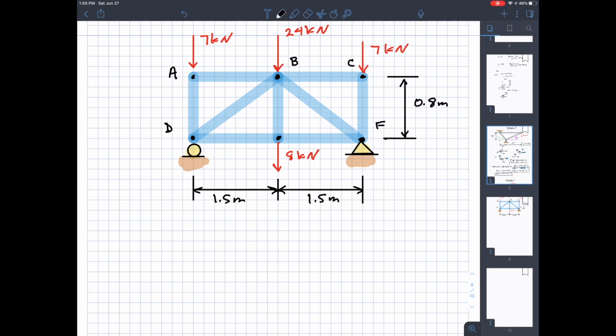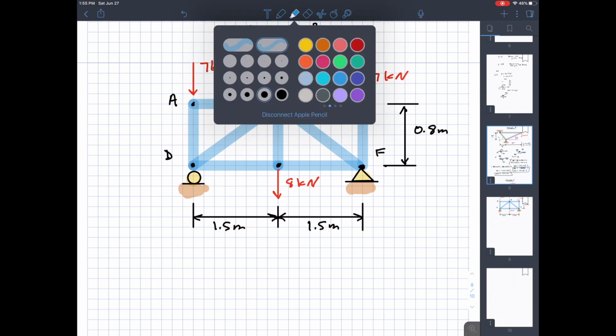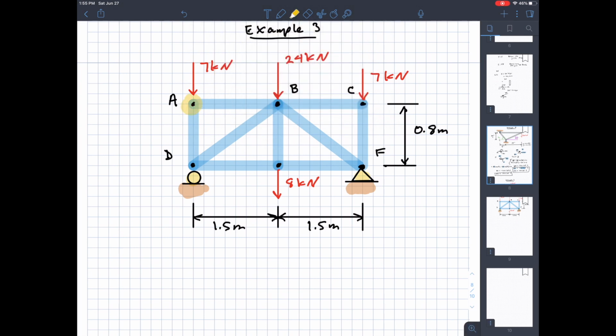Okay, so for example, let's get started. If we were looking at this, I think the hint that we've been working on is look for members that join together where there's only two unknowns. Okay, so I see this, let me highlight it here at joint A. At joint A, there's only two unknowns, right? FAB and FAD. And in fact, we can quickly look at joint A. Here's something coming down. The force 7K is coming down. And then FAB working into the joint, assuming compression. FAD into the joint, assuming compression.